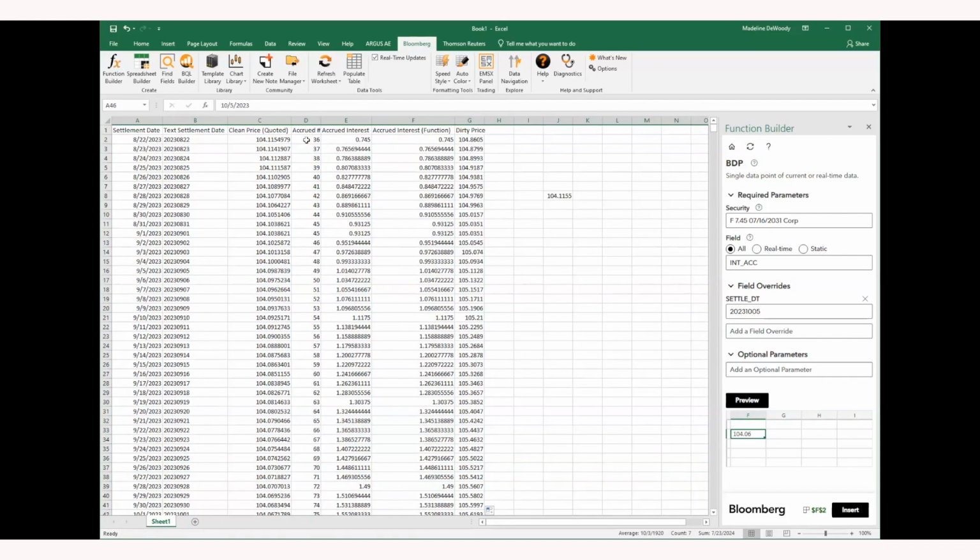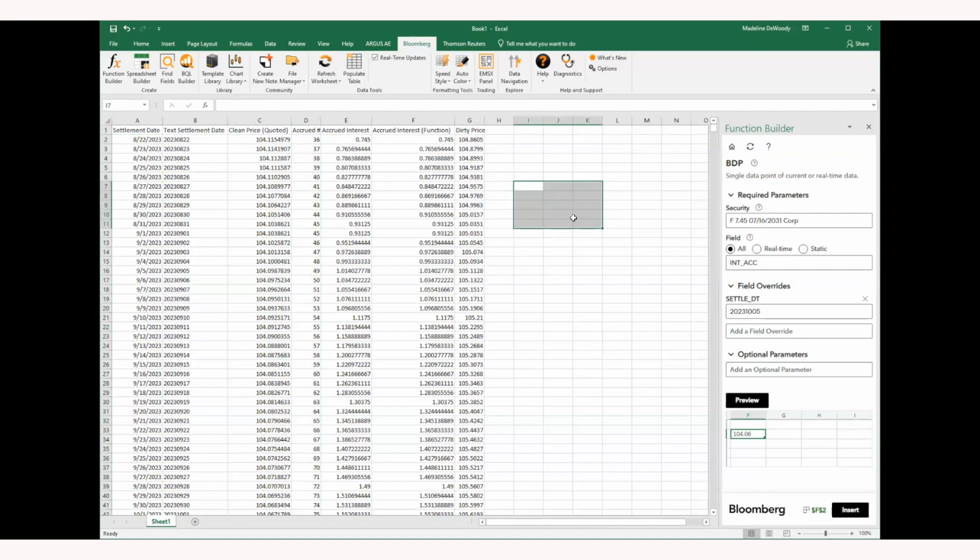One thing I wanted to mention too, in terms of the accrued number of days, this accrued number of days is a little bit different, or it's kind of the opposite of that V we were using in class. So that's why we don't do 1 minus V. This number of days is already essentially the 1 minus V. So between the last coupon being paid out, which would have been July 16th, and this settlement date of August 22nd, there have been 36 days, right? If I do 180 minus 36, that would give me the V portion of my timeline. So this accrued number of days has already taken into account that 1 minus V that we typically use in class. Now last up, let's plot this.